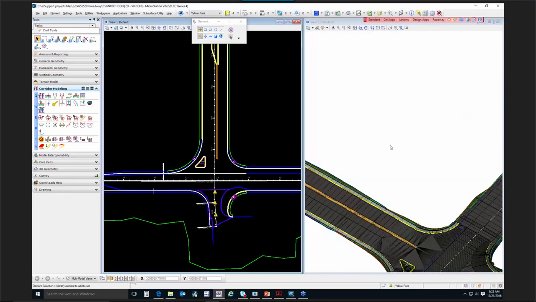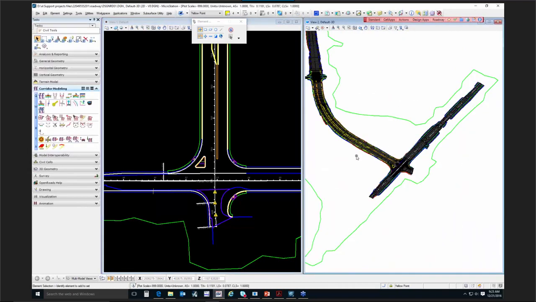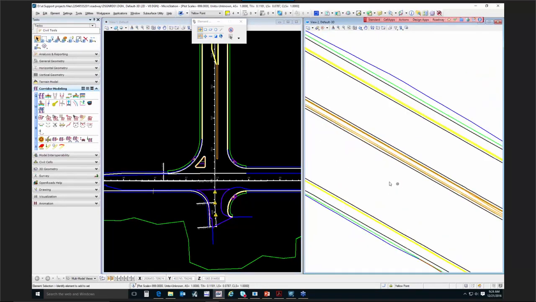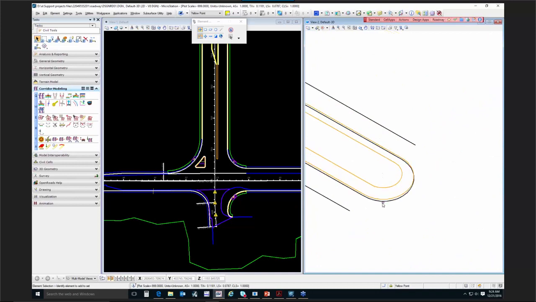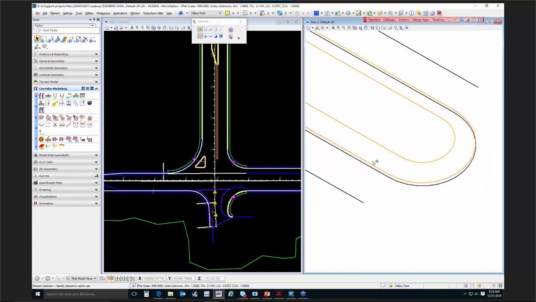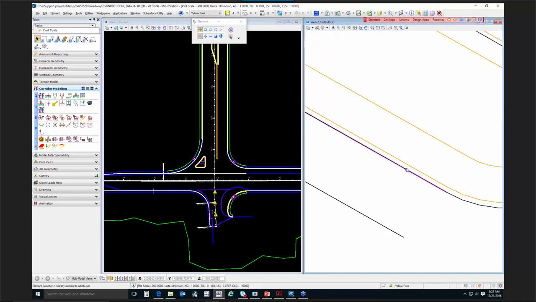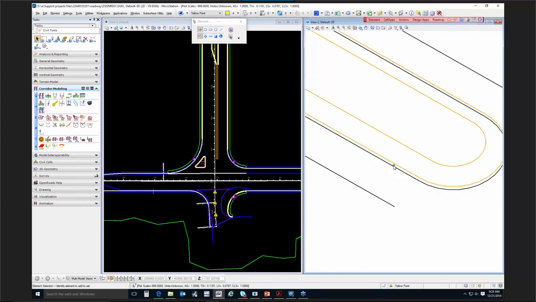You'd also want to check the line work. So we have tools for turning off levels. If you hit your F9 key, it turns off all the solids, so you can start looking at the line work that would get delivered. You want to check things like, are there any what's called vertical faces or caves with your lines? For example, this traffic separator, in the standards it shows that this traffic separator has a vertical face here. Well, you wouldn't be able to deliver the 3D line work like that. So you want to go check your templates, make sure there's just a little horizontal difference between these lines.